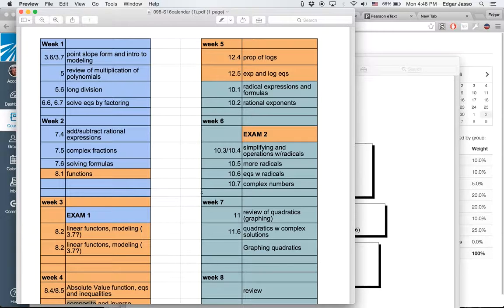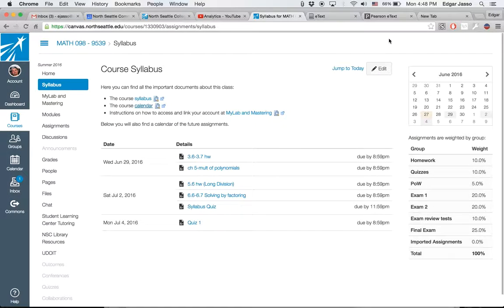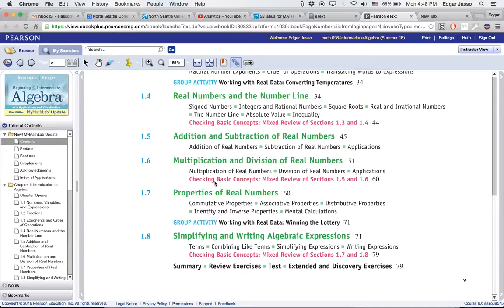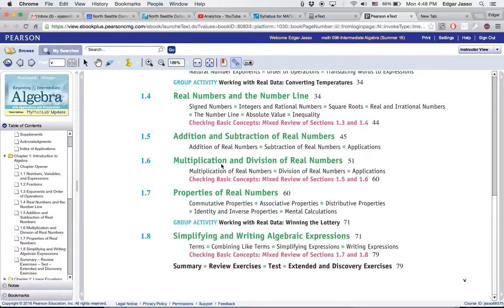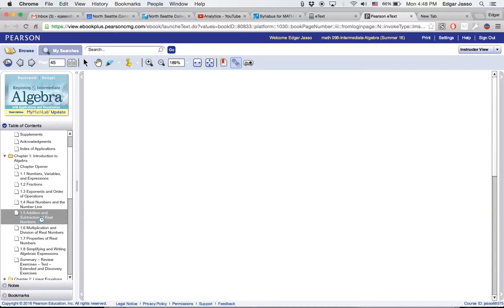It's because if you cover the full book from the beginning to the end, you did intermediate and beginning algebra. The way we set it up here is that we're going in this fashion. So right now we'll pick up the pieces. Okay, so we are in the text. Something I need to tell you is that the book is a little bit more rich than just having a book. So you have access to the book.